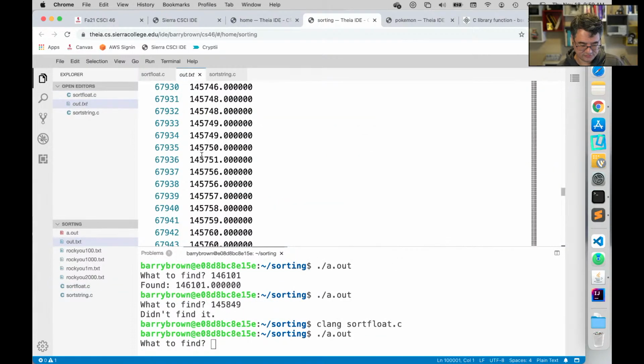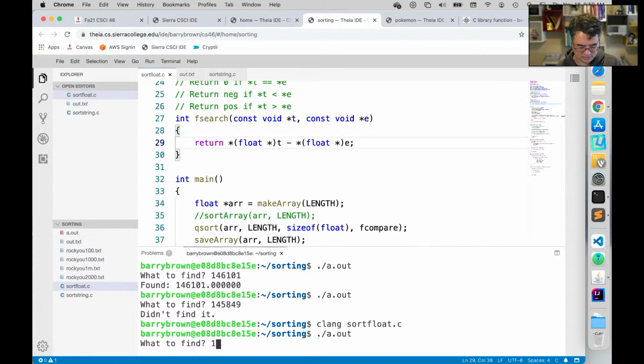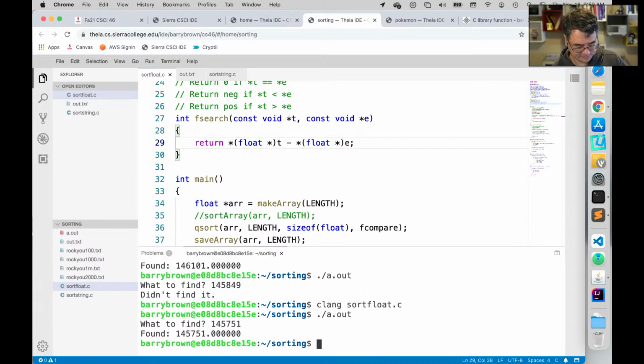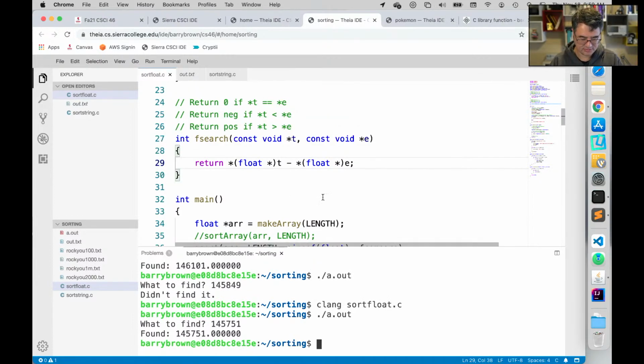And let's search for something that's there, 145751. And it's there. So here I just took the casts that I had before and just slipped them right into the expression itself.